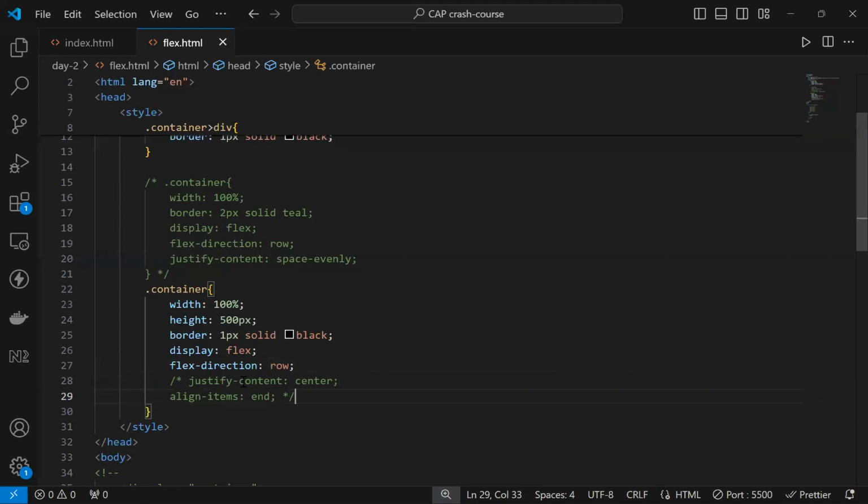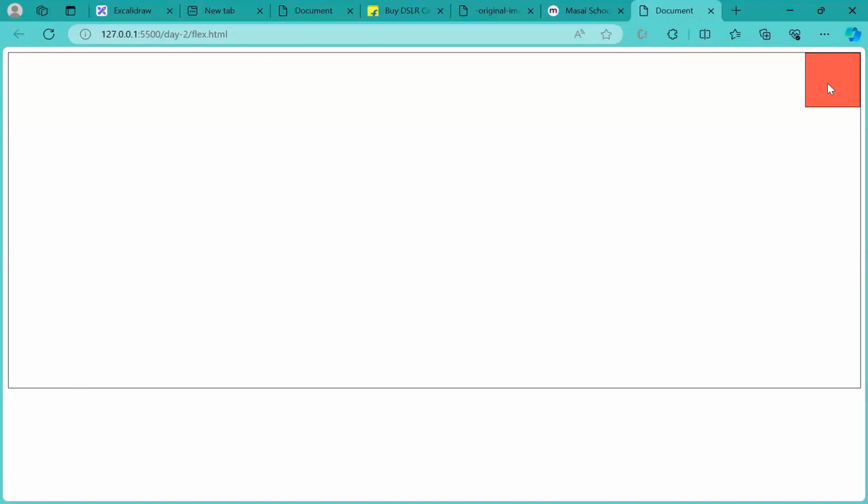So for now assuming कि flex direction जो है वो रो है by default. तो अगर मैं justify content में end लिखता हूँ, ठीक. justify content end लिखता हूँ तो horizontally हमारा box end पे होने वाला है ना? है ना? horizontally हमारा box end पे होने वाला है as expected. horizontally वो end पे, राइट.